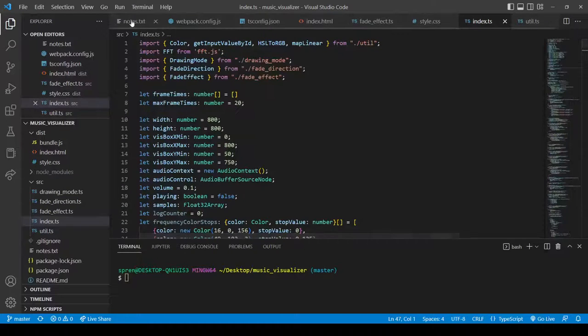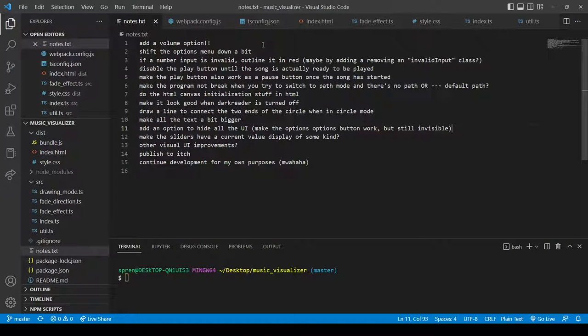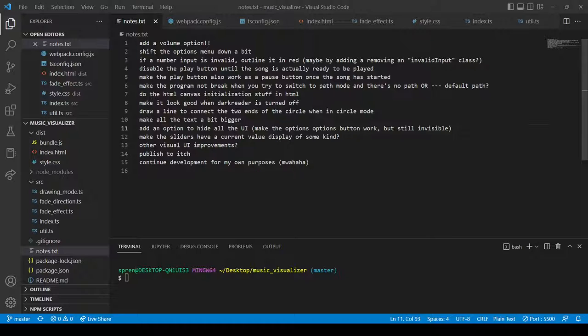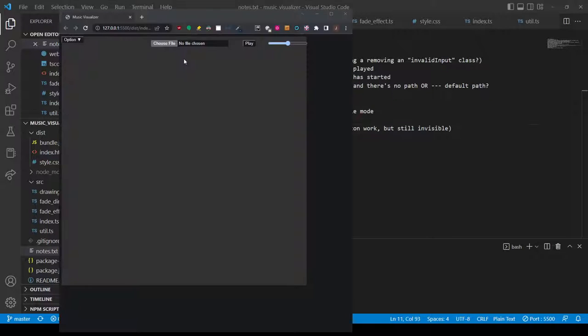Yeah, so anyways, I'm tired of talking about that. Let's do a feature, right? Can we make the volume slider do volume things? That's what I kind of want to start with. It'd be cool if I could go down this list vertically, because I've forgotten a difficulty approximation for these things. Totally forgotten, and I don't want to bother staring at it to figure it out. So let's open that up with live server. Okay, sweet. Here it is.